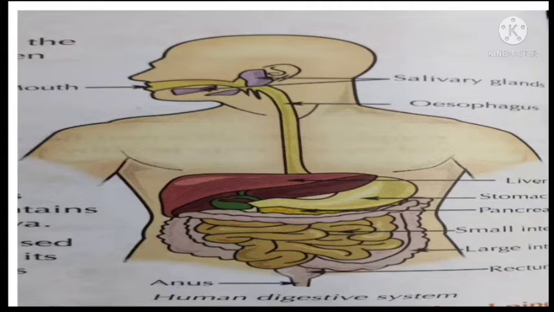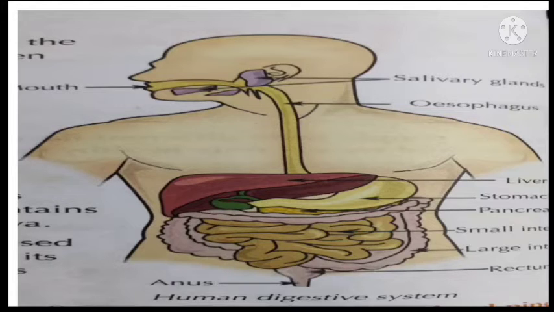Stomach. Now what is the function of the stomach? The stomach muscles grind and churn the food into a semi-fluid state. The digestive juices secreted by the stomach walls contain an enzyme which further breaks down the food, such as protein, carbohydrate and fat, in our stomach. Now the food then passes to the small intestine.